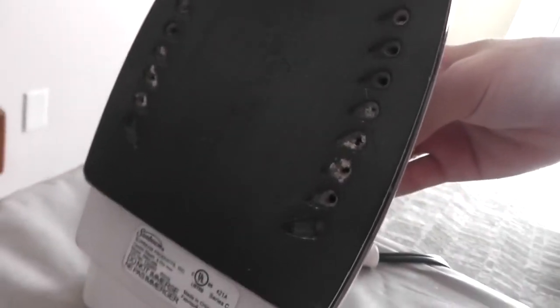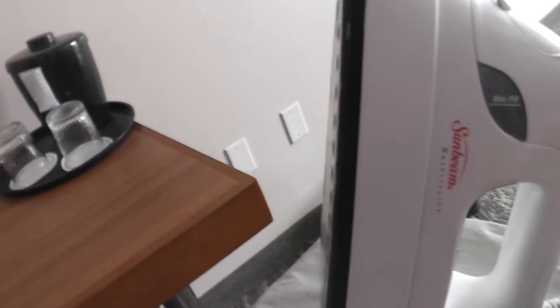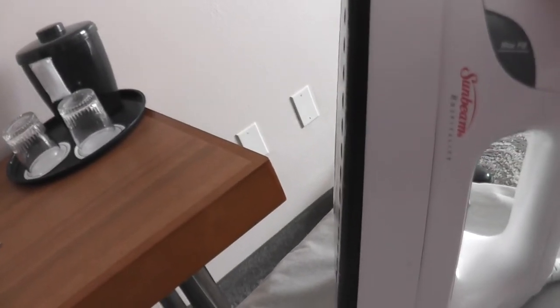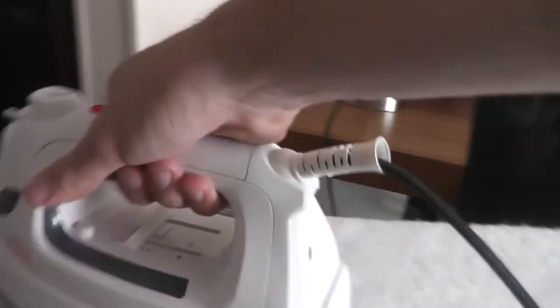Oh my gosh. How did that happen? God, it wasn't like that when I left on the 2nd. What? God. That's hot. Okay, ready? Excuse the awkward camera angle because I haven't got my tripod on me. It does release quite a lot of good steam though, and it's very, very easy to hold.